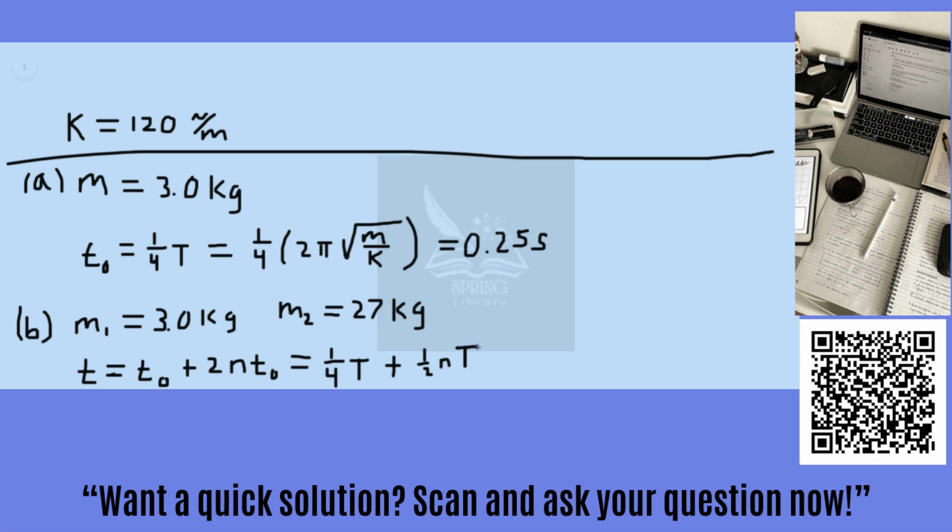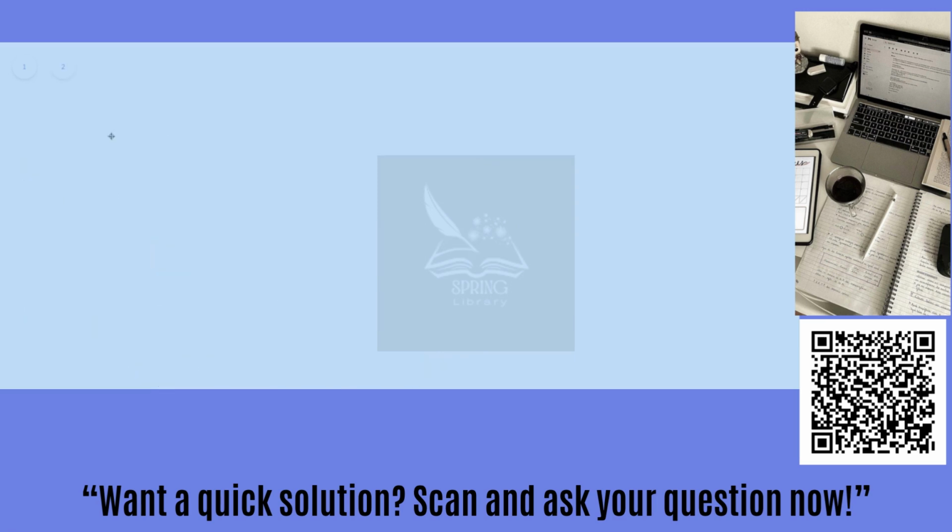So if n is equal to 0, meaning this is the first time it's going through, we go back to just 1/4 T. So for the faster moving mass, M2, we'll call this time t2. Assuming that it's the first time going through that position, t2 is going to be equal to 1/4 T because we're letting n equal 0. So we're going to say for this one, n is equal to 0.